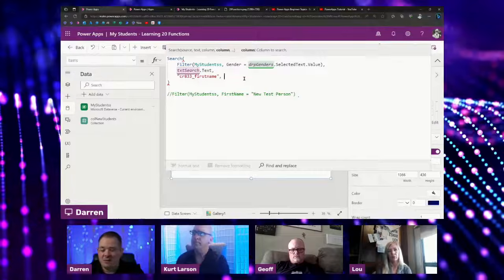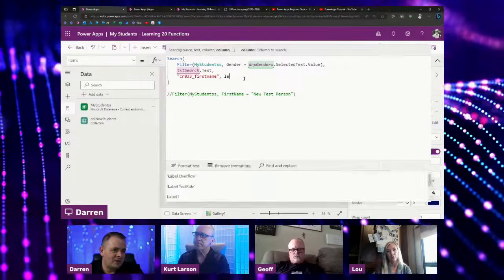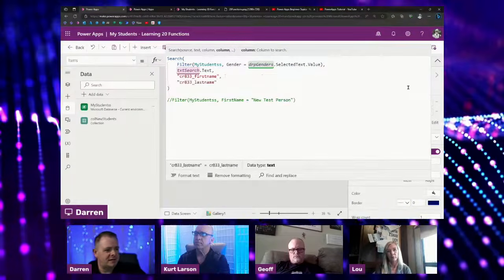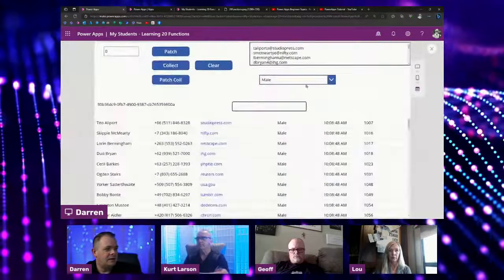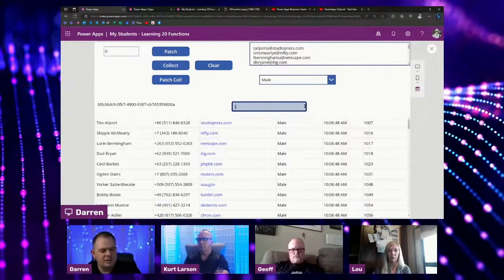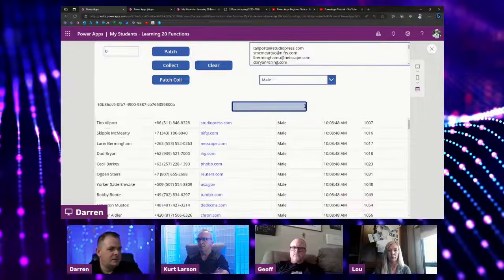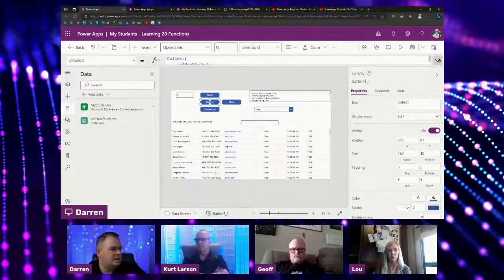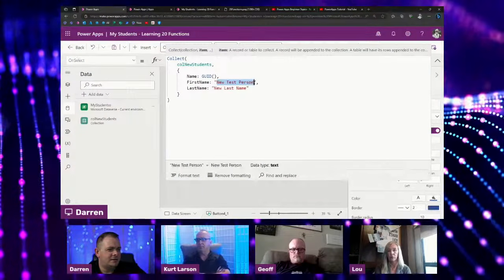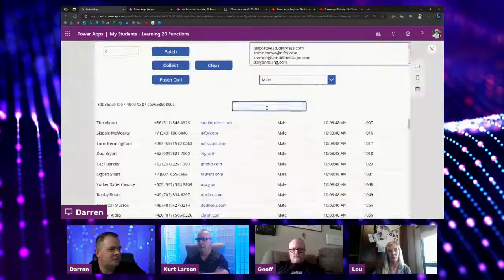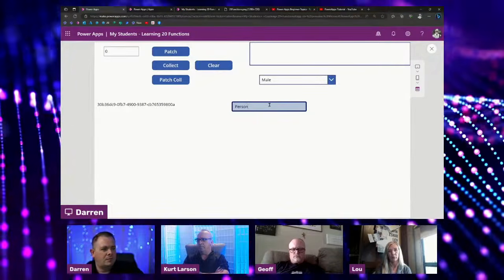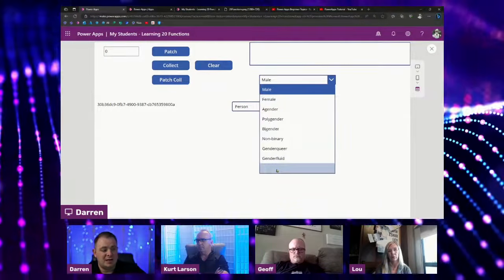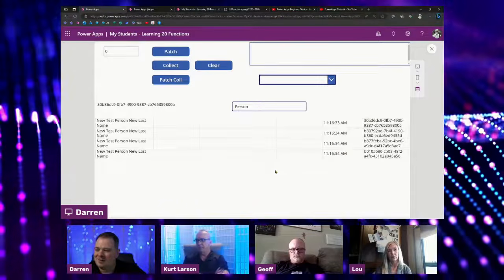And then you just keep on adding more and more columns here. So we got last name. Oh, look at that. There's the last name. So we'll search for first and last name. Now because I have male selected, it's only going to look in males. Let's see if we have any Johns in here. No Johns. Let's go look at, I know we have new test person. Let's just say person. Let's see if that works. Now they don't have any gender, so that gender hasn't been set. So if I select a blank one, it'll bring him up. You see that?